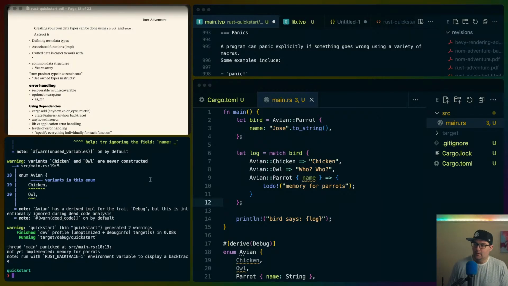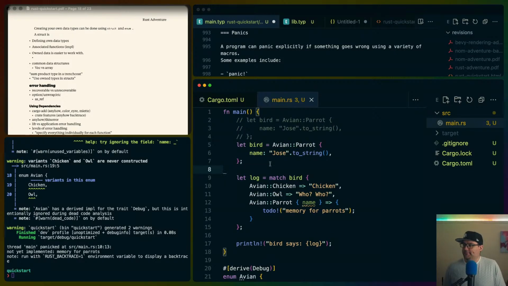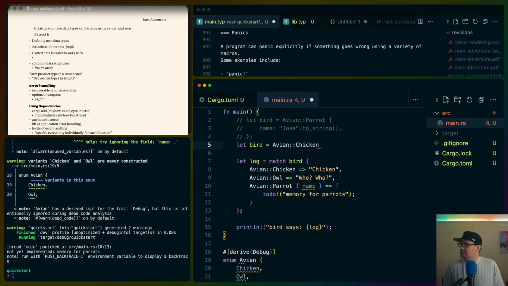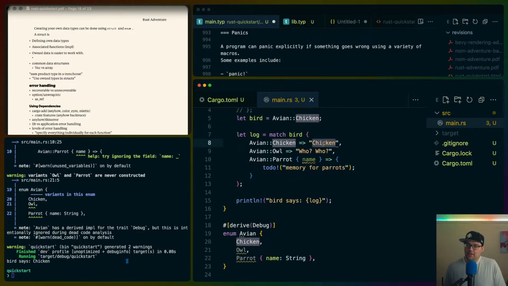Right? So if this wasn't a parrot, if this was a chicken, this would run and it would say bird says chicken. I don't know why chicken says chicken, but maybe we just say squawk or something here.